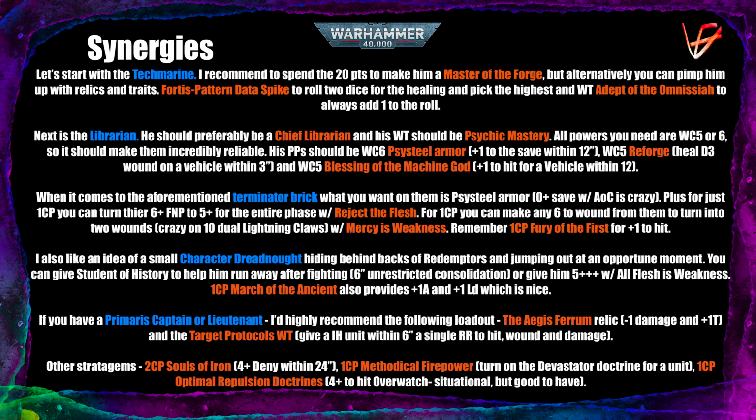If you have a primary captain or lieutenant in your force, which you probably should, I recommend the following loadout for them. The Aegis Pharaon relic, which is a -1 damage relic, which would already be incredible, but you also get +1 toughness in addition to that. As I said, the Iron Hands have one of the best sets of defensive relics in all Space Marine books. And the Target Protocols warlord trait, which we've already discussed, the one that gives a single reroll to hit, to wound and damage to a single chosen unit within 6.